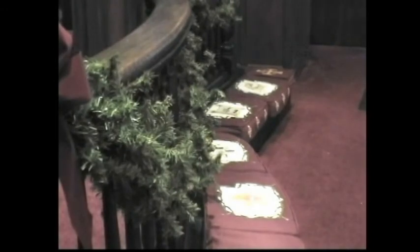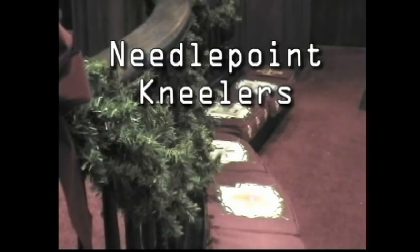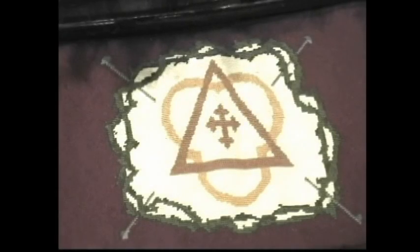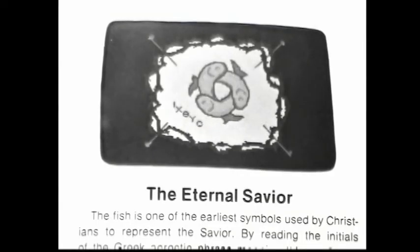Another unique feature of Livingston United Methodist Church are the needlepoint kneelers. They add symbolic beauty to the church. Each kneeler is surrounded by a crown of thorns, and each one has a different symbol. In this case, the 3 fish, which are the 3 portions of the Trinity. These were financed by various persons that were asked to finance this project, and so there is an in memory on the back of each pillow.